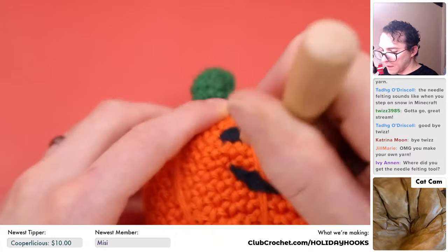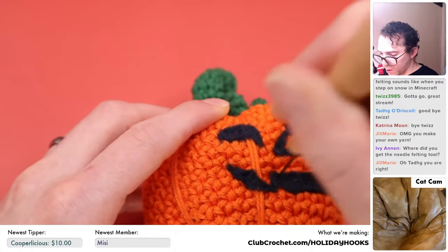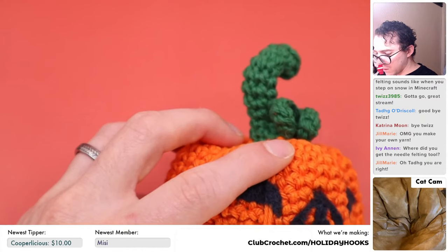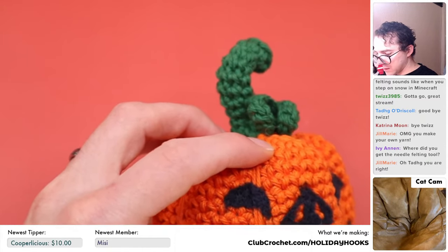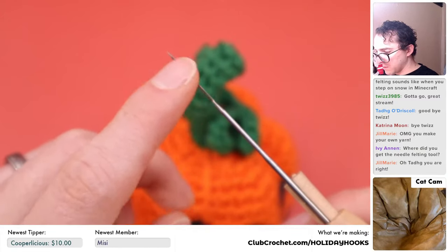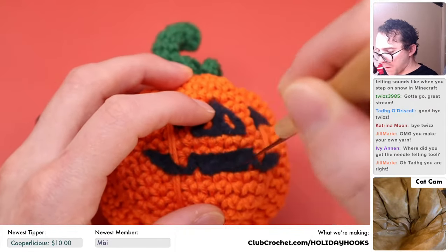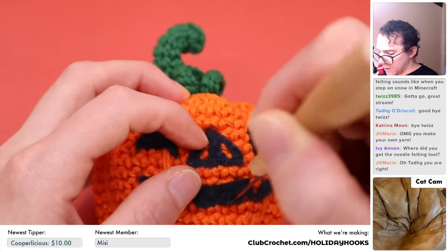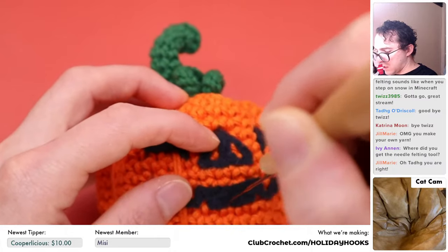It's also about time that I replaced this needle with something a little bit more able to grab onto the fibers. Not just yet, but probably after this project, because the little clippy parts that grab onto the felt are starting to wear down a bit. Just a bit, it's not really that much. Okay.